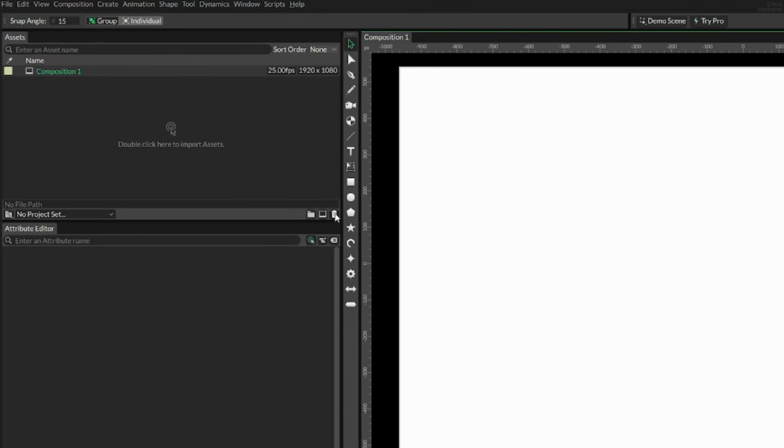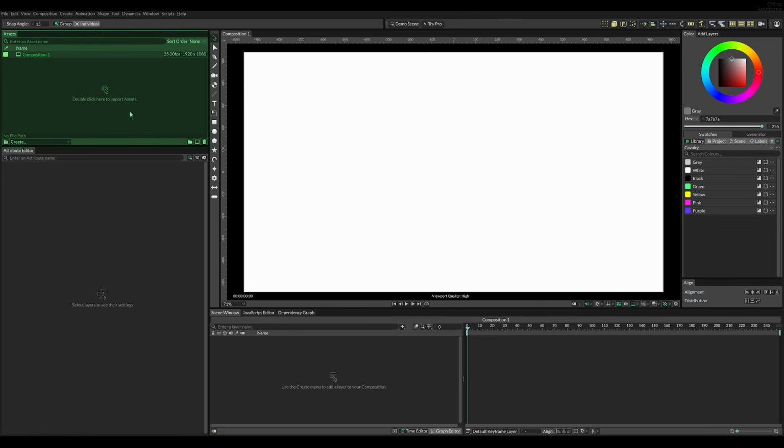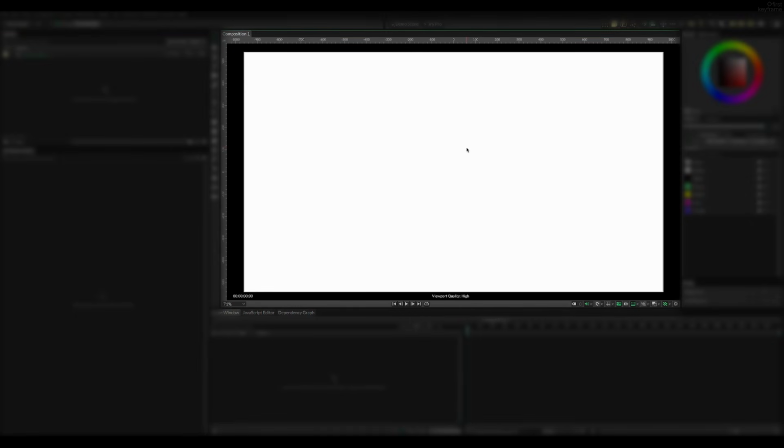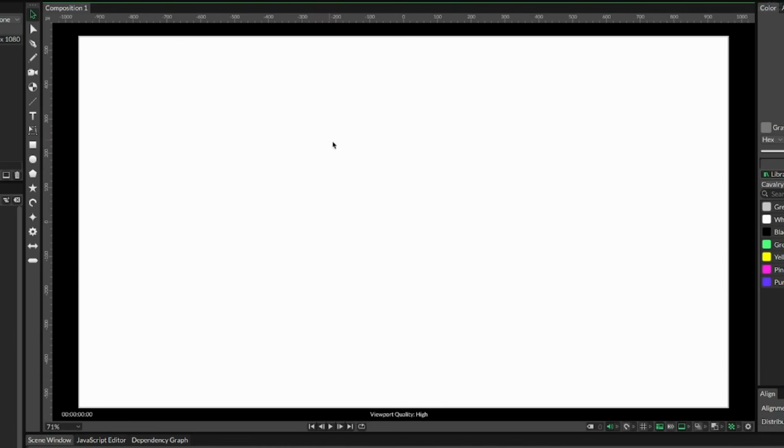At this point, you might ask, what is a composition? Well, if we take a look at the next panel here, which is the viewport or the composition view, we can actually see what it is. It is basically everything we're going to see in the animation. If we have some rectangles in the animation, they're going to show up here, and it sort of works as a drawing board or a canvas.